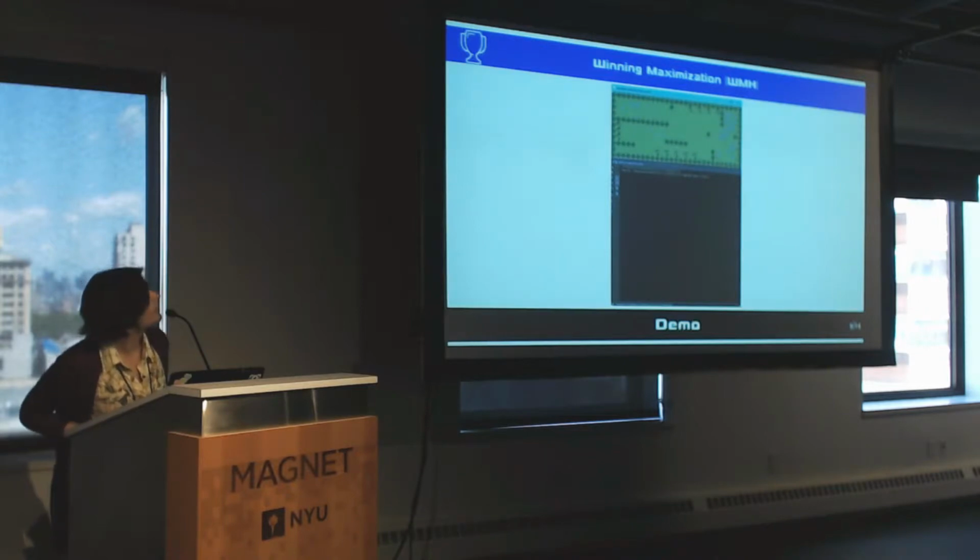Here is a demo of this heuristic, if it loads. Yeah, this is Butterflies. It's one of the games in the framework, and the goal is basically that the fairy has to take all the butterflies before the time runs out or the cocoons are open. The cocoons are open when the butterflies collide with them. In this case, this is random search using the heuristic, and as you can see, it won.